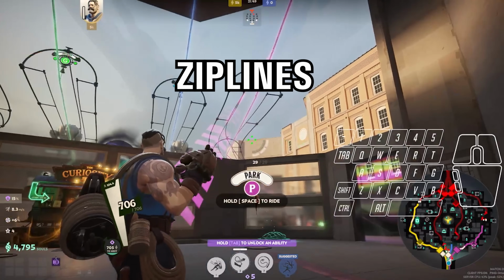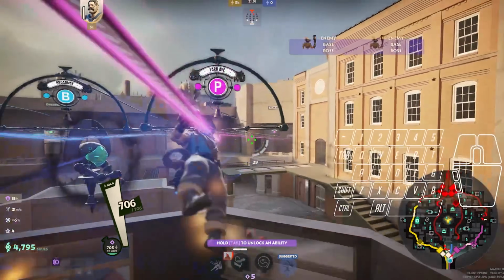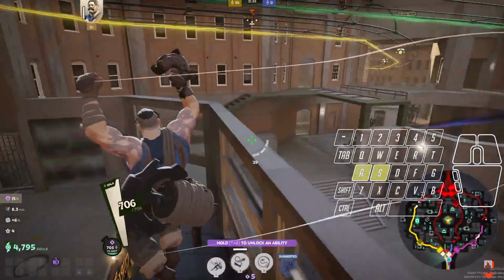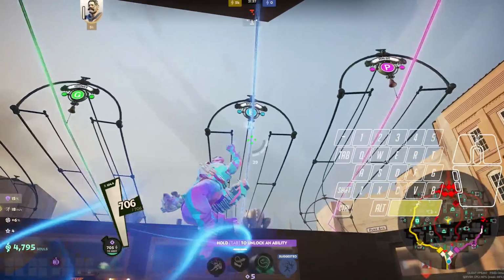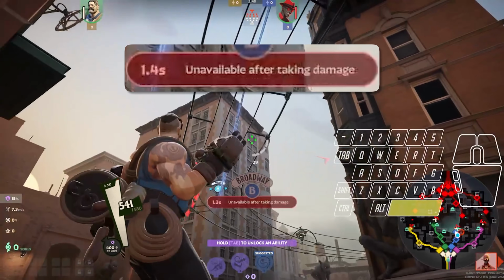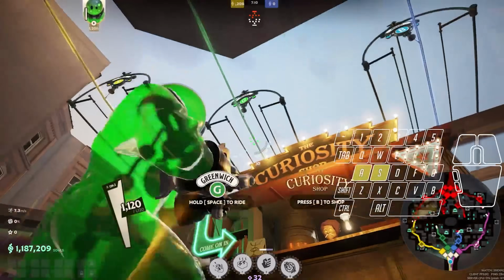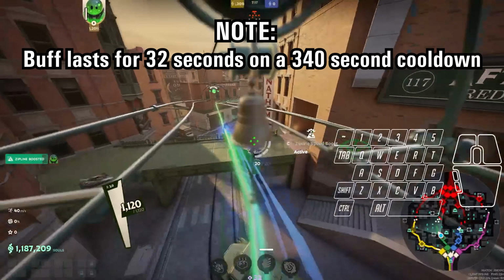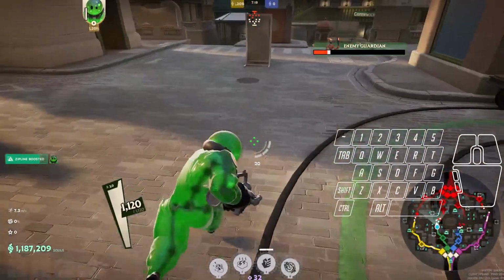So what's this about ziplines? Taking a zipline, which you do by default by holding the space key when close enough and sort of looking in its general direction, will let you quickly rotate around the map along the different lanes. You can't take a zipline if you've taken damage by heroes in the last few seconds. You can add extra speed to your zipline by activating a zipline boost while you're on top of it. The buff lasts for a set amount of time, meaning you can jump off of the zipline and get back on it while still having the boost.